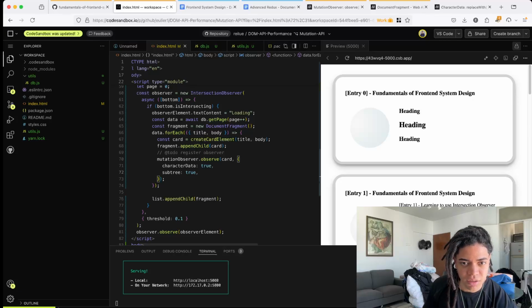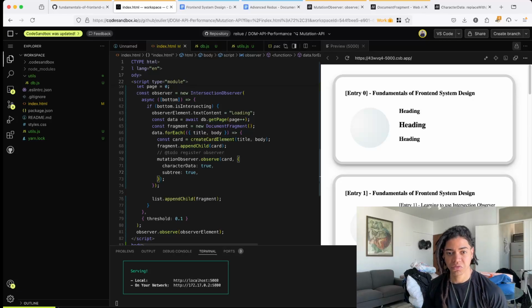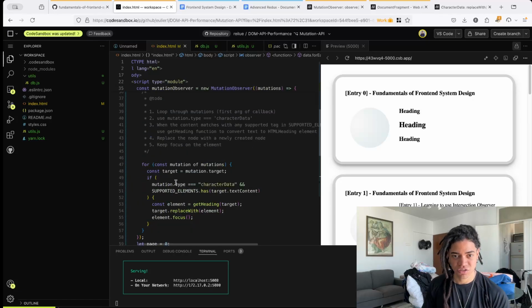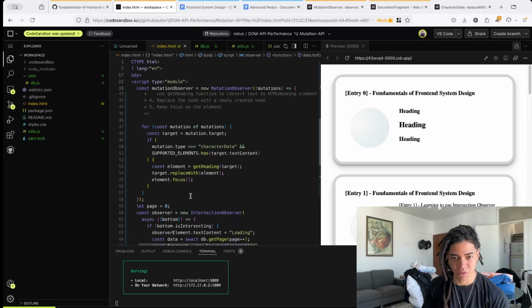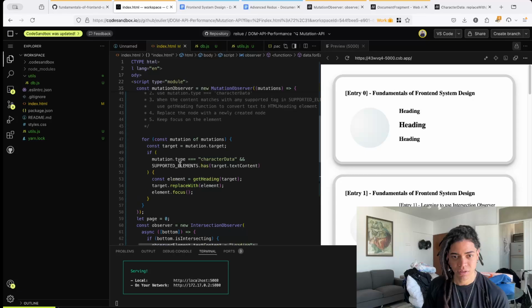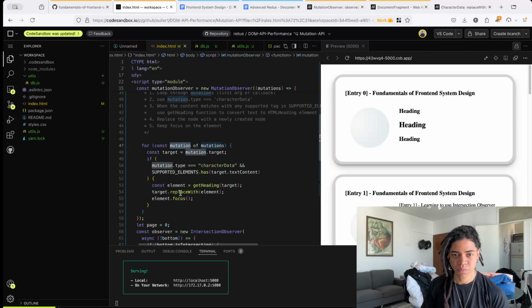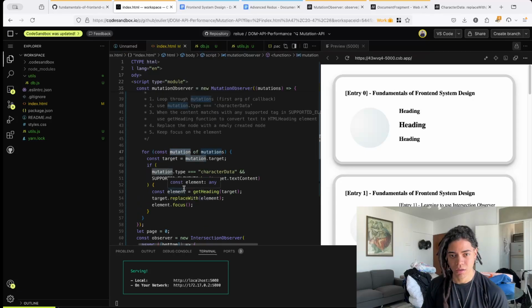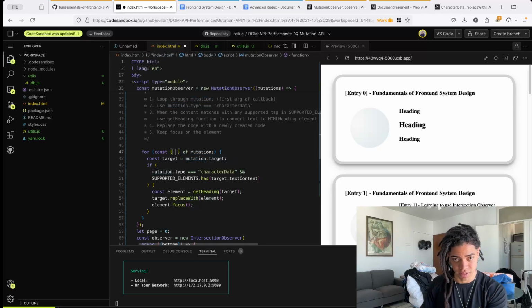Const target and type. This is also a thing that you can do here, because you know that this is an iterable, so instead of doing that, you can get the target as well as the type.